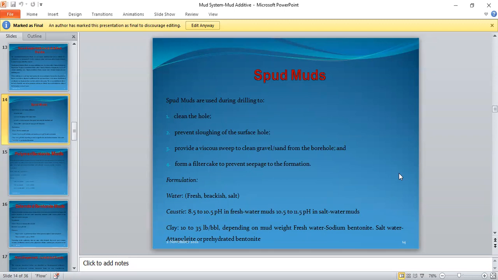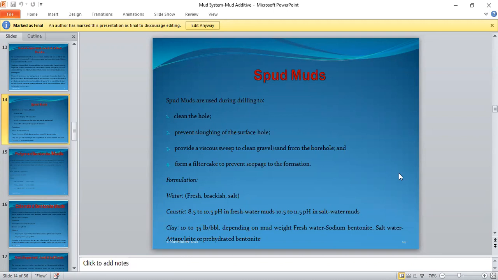Freshwater mud, sodium bentonite mud. Now, this clay is sodium bentonite. The bentonite, I told us, is a kind of clay, the same type of clay you have in the formation, but this one is even better off. It gives you viscosity. It is finer. They've prepared it such that when water touches it, it gives you viscosity.